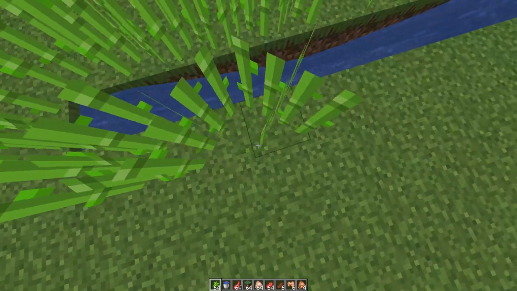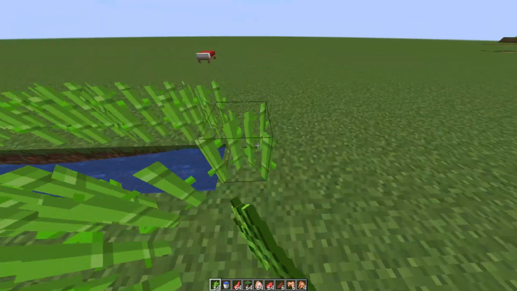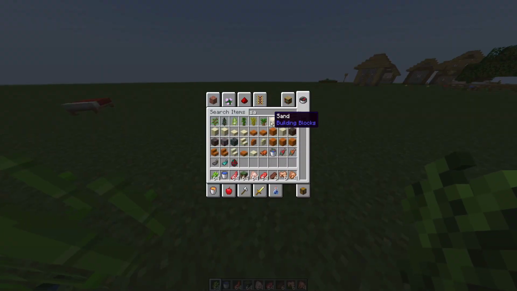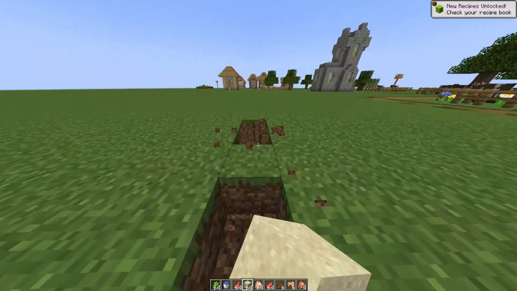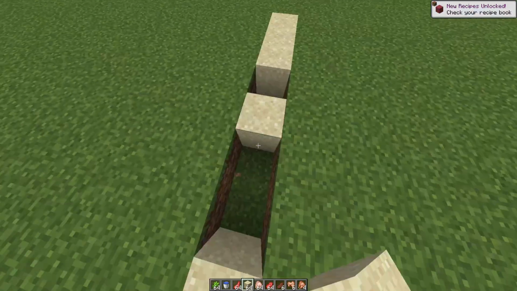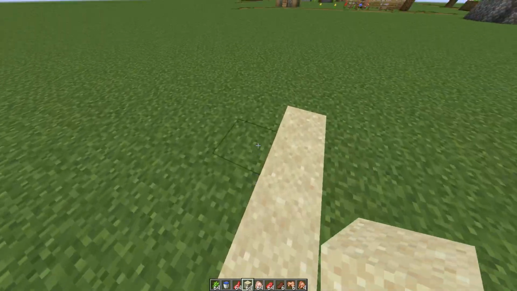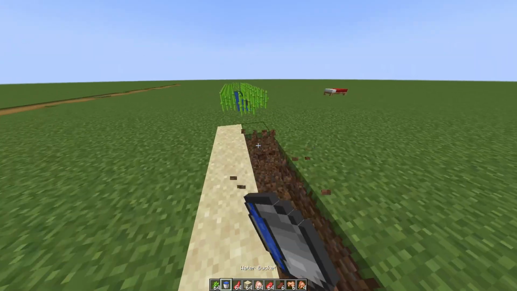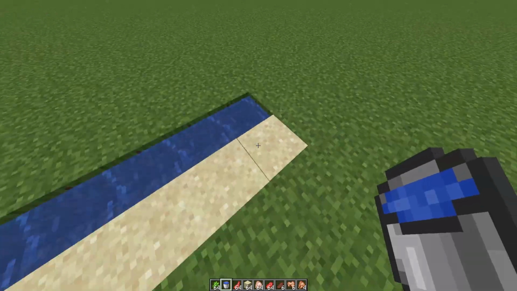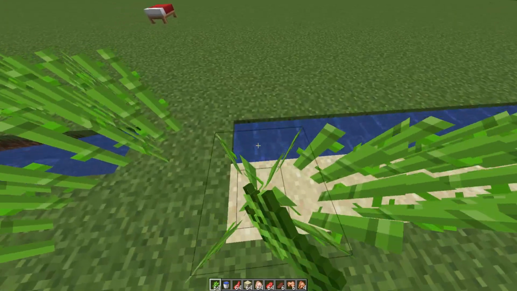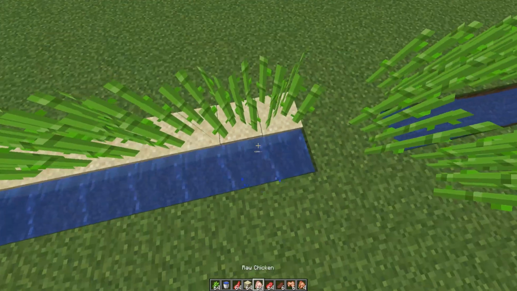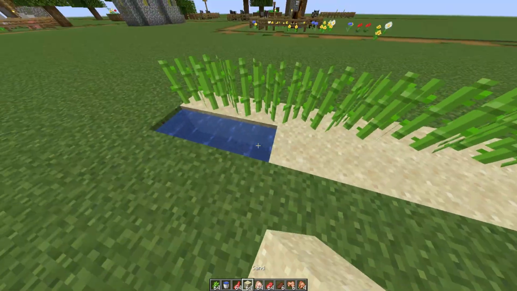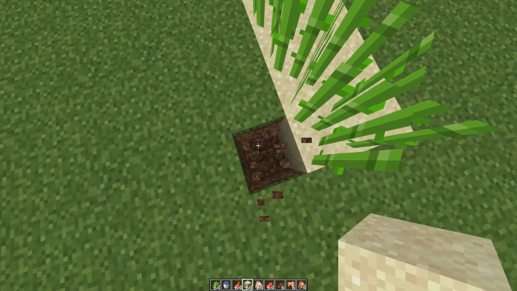You don't really need the dirt, it will work even on sand. So for example, if we put sand in here and we did something like so, like that, and we put water in here, it will still work for you guys, just like it will work for dirt. And for example, there are some people that try to hide water, they don't like water to be on the top. You can also put it in the bottom.